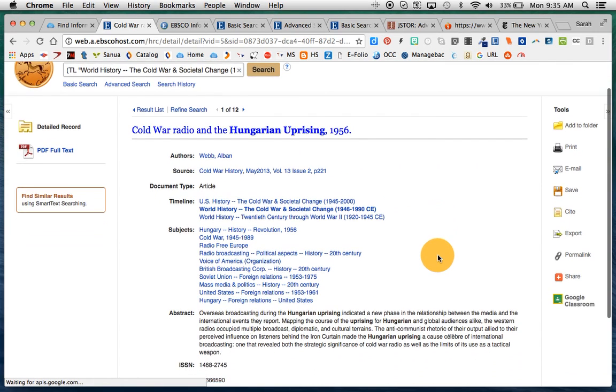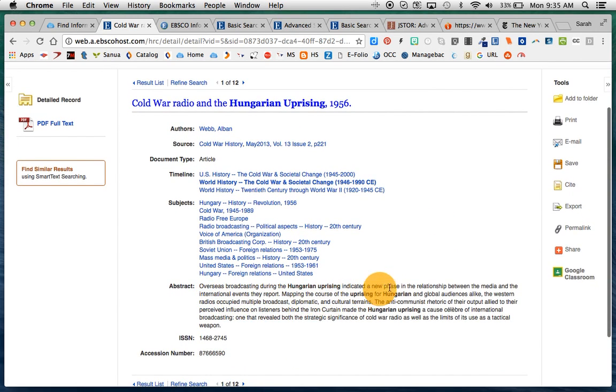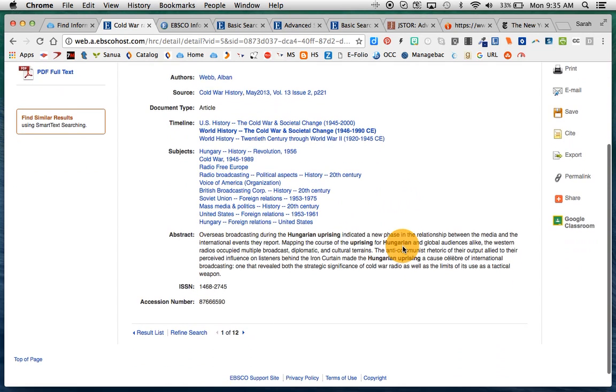I look at the abstract, which is here, gives me a quick overview of whether this is what I want. And I also will browse these subjects. Whenever you see subjects listed, pay attention to those because they can help you choose search terms. So these subjects are not just in this database but all over the world, organizing vocabulary for searching that particular topic. So this can help me to broaden my search if I want.